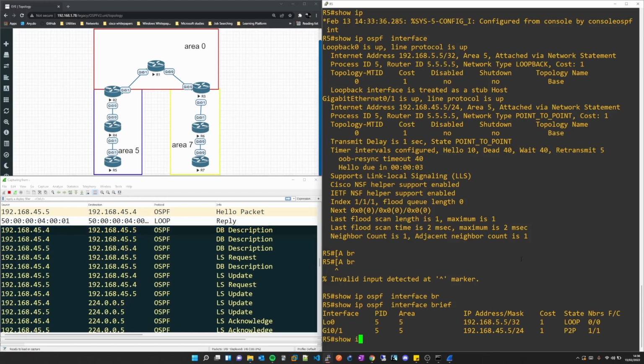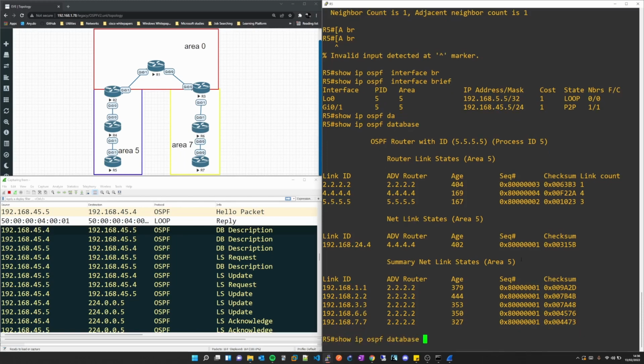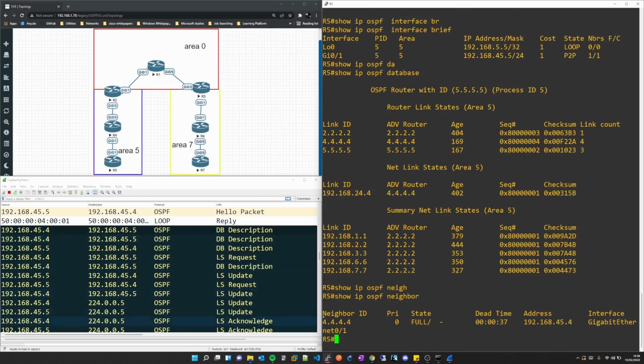which is show ip ospf database. This is the contents on the router of the OSPF database, and we would send this to R4 to say what we have. Once we've done exchange, then we move on to loading. This is where we send requests and updates and acknowledgements. And once we've completed those 3 steps, then we have duplicate copies of the database, and then we go into full adjacency. And if we go back to show ip ospf neighbor, you can see we've gone into a state of full.